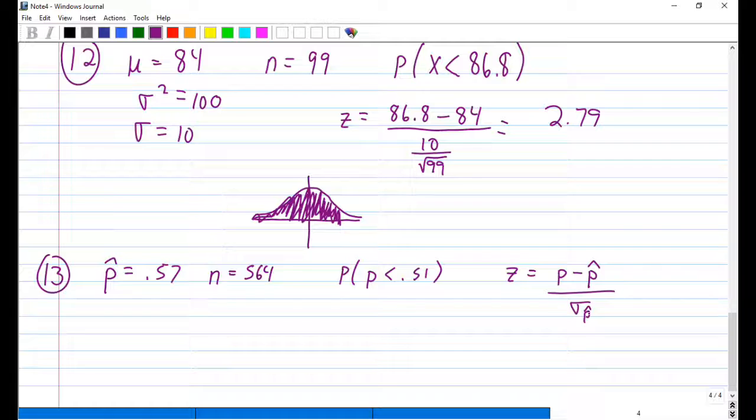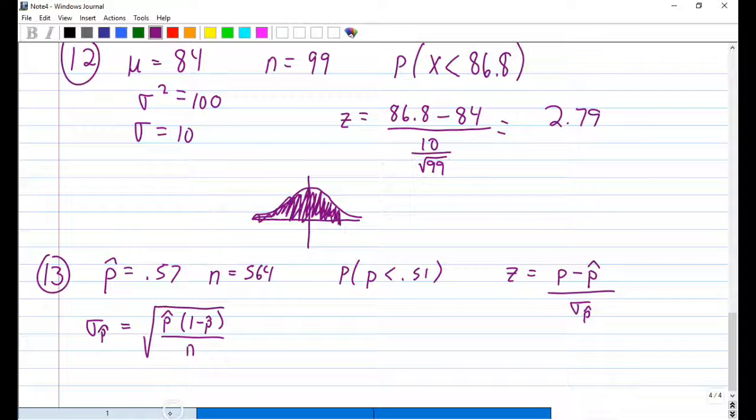We put this little symbol here to remind us that we're finding the standard deviation of our proportion, and it has its own formula. The way that you find the standard deviation of a proportion is you take the square root of p hat times 1 minus p hat all over n. Most of the time these are going to be decimals, and then you're going to have to divide and get a really small decimal, and then you're going to take the square root. So be very careful when you plug all of this in. I would probably do the numerator, then divide by n. If you have to, write that number down and then take the square root of it, or figure out an easy way to do it in your calculator.